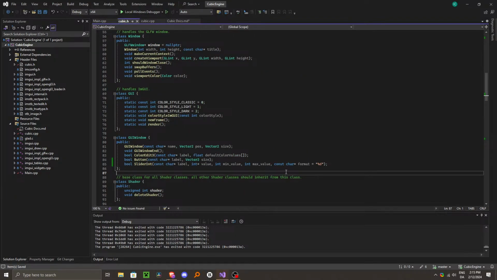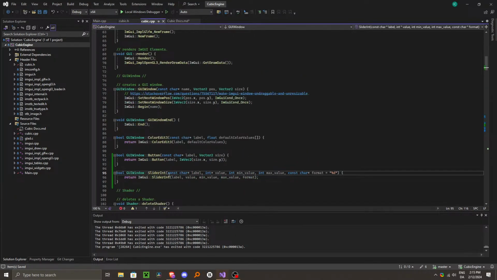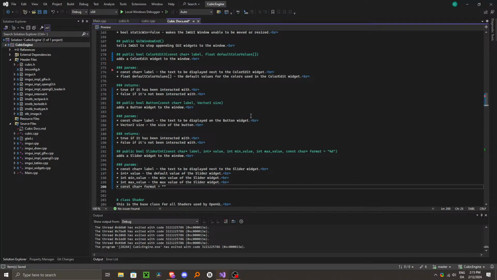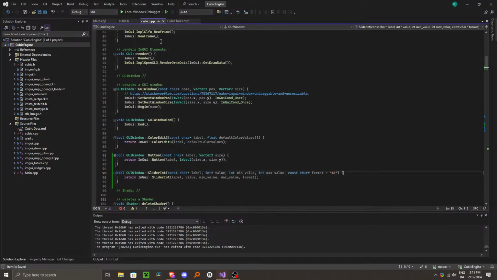Let's see. For this, I'm just going to leave it that way now. Actually, you don't need to specify default values here.